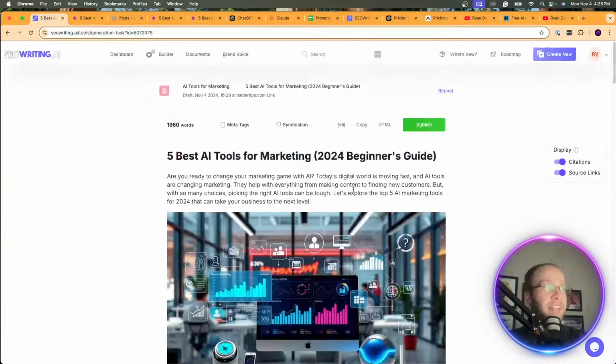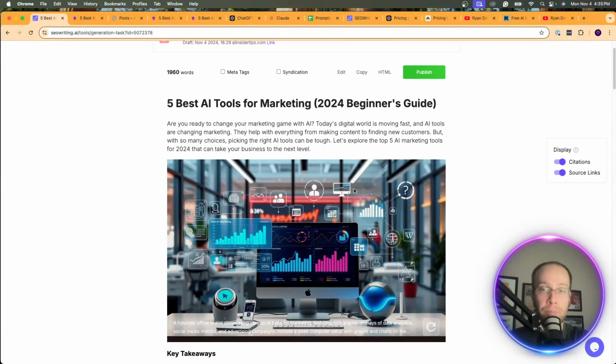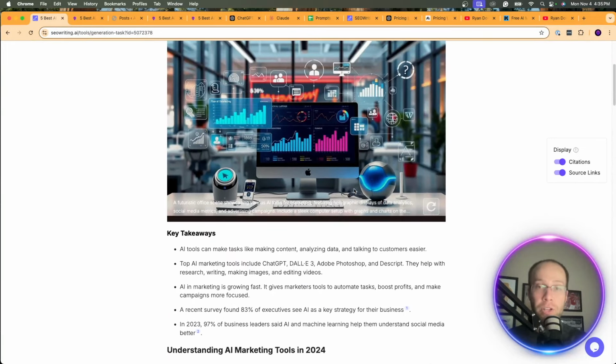So again, this isn't perfect. This isn't a silver bullet. And I'm not saying this article in particular will rank for that keyword. I've just seen articles that I've written with SEOWriting AI rank for long tail keywords in different niches. It's not a guarantee. There's all these YouTubers that say, just plug it into an AI tool, it'll rank overnight, da da da, right? I'm not saying that that's going to happen. This is not a guarantee, not a silver bullet.